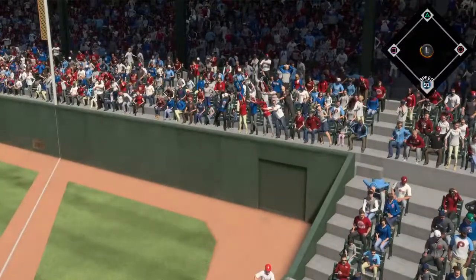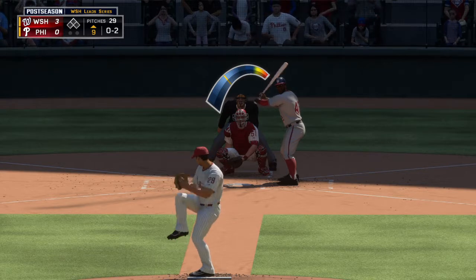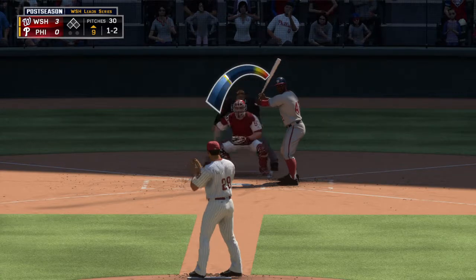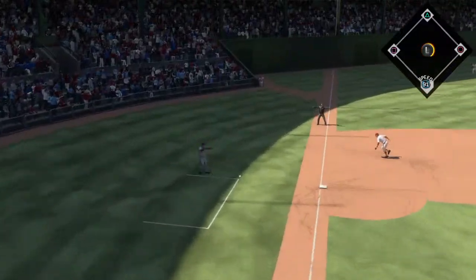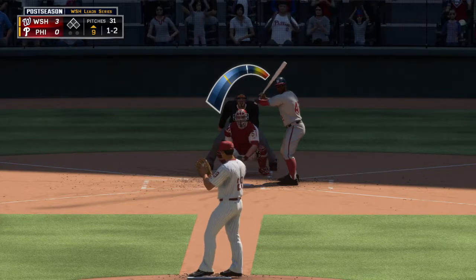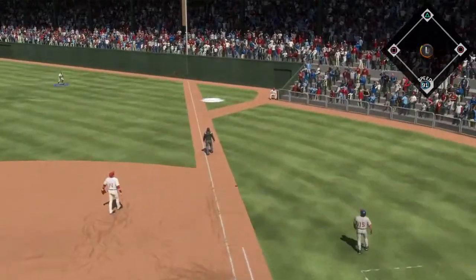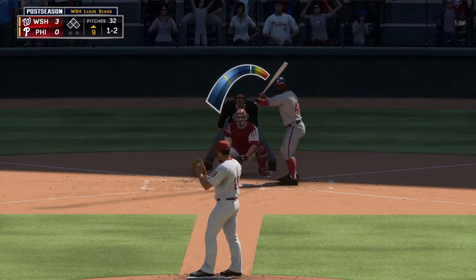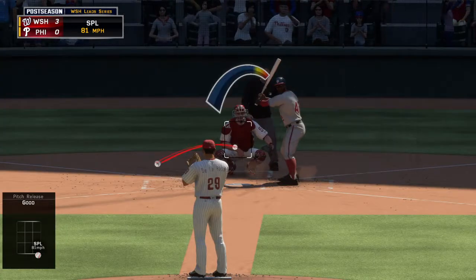And this ball's heading for the seats down the right side as the count will move to 0-2 now. Not a bad pitch there with 2 strikes, but it misses 1-2. Able to protect the plate with 2 strikes, and he'll see another one. Now a swing and a fly ball. And foul. Just a bit low. Tough call, but it's 2-2.